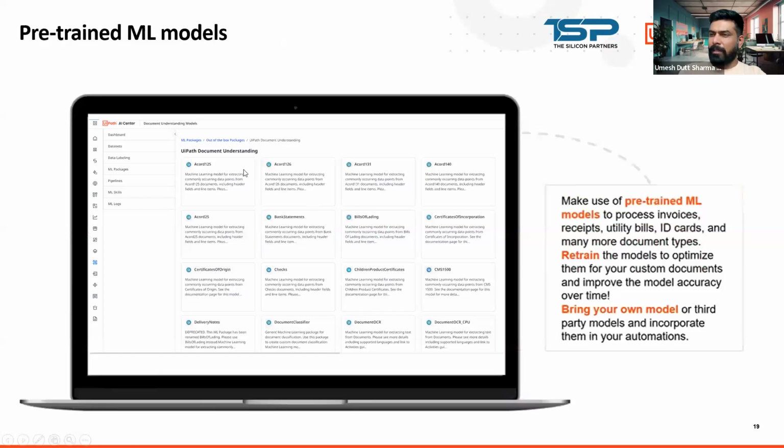So these are some of the ML models that are available, as you can see in the screenshot. When we talk about pre-trained, that means we can use some of these ML models as is, without training.